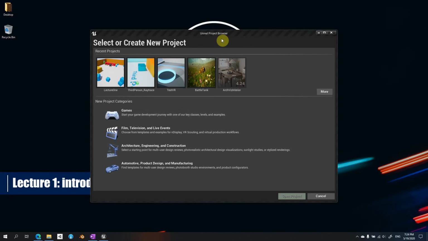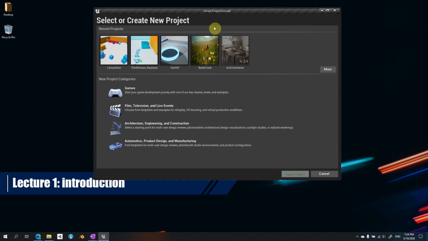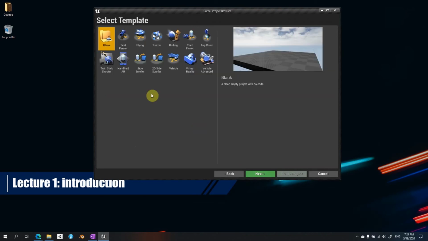Okay, in the first screen, you will see the different types of projects that you can create. Let's start with the games. In the new version of Unreal Engine, at the start of this screen, you are not distinguishing between a C++ project or blueprints, because in previous versions it was like this.